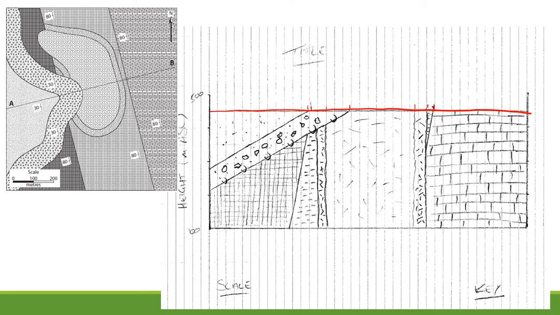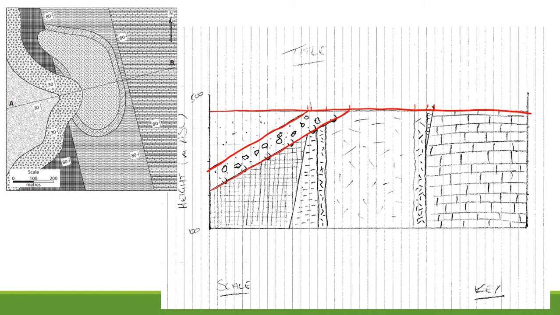Generally the easiest ones to start with are the youngest things because they cross-cut everything, so they're going to power through all the other rock units on the map. So we might as well draw those on first because they're going to be nice continuous lines. So we'll draw on these first. So that was nice and easy.